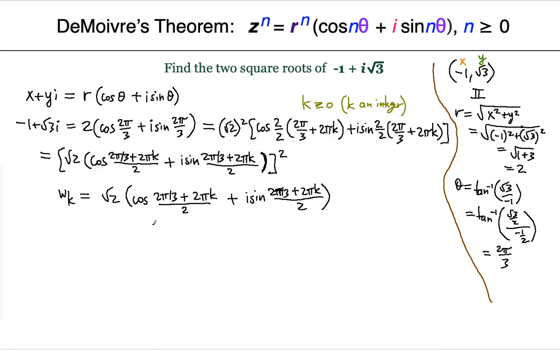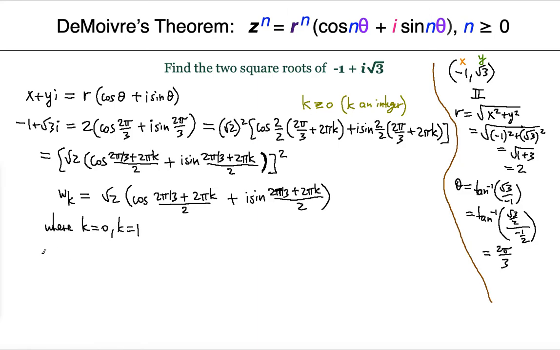We need 2 of them, but you're going to need it for both. Depending on the k value, you will start from the k value of 0 and 1, and that will be 2 square roots. Why is it a square root? Because before, this whole thing was squared. If you square root it, you will get rid of the square, and you will just have this. So this is a square root expression. So how do you find individual square roots? You might say where k is equal to 0, k is equal to 1, right? So there are 2 square roots with different k values.